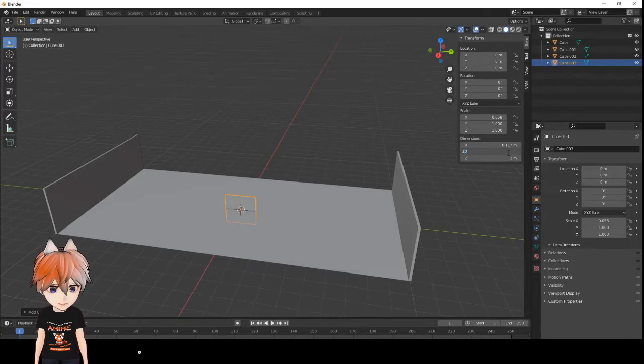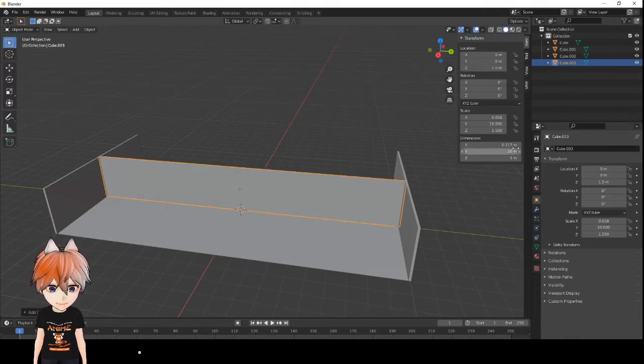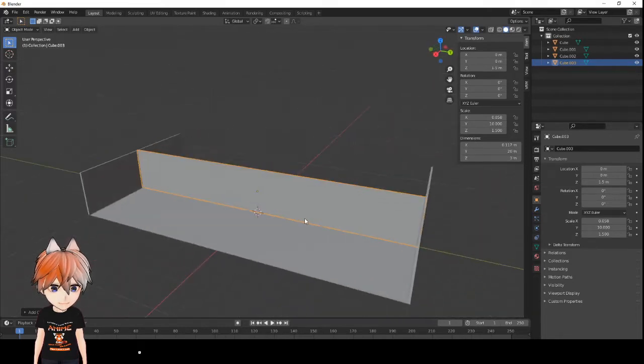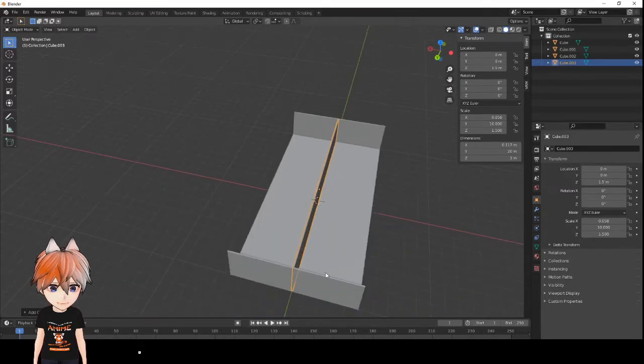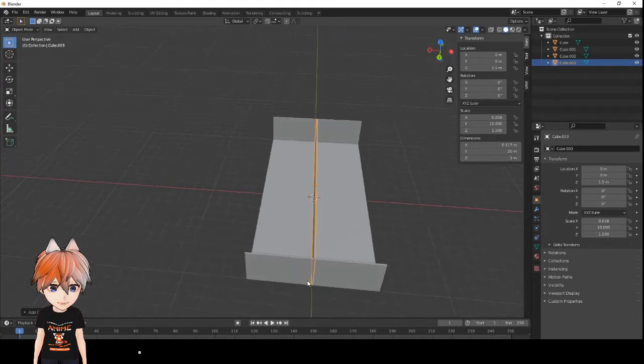We'll set this to 20, and then we'll set this to 3. And again, change the location. You want to bring this up 1.5 since our Z is 3, and that puts it right back on the plane here.